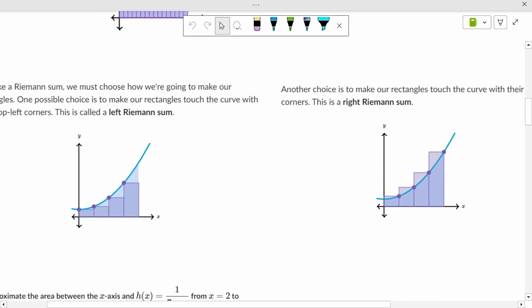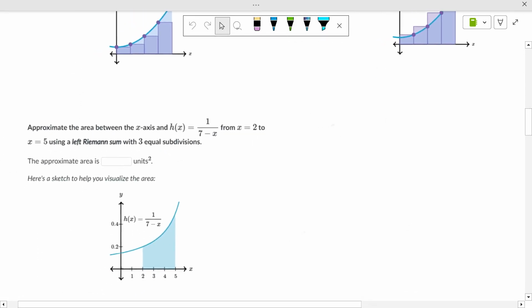Now, if you look at these two, this rectangle plus this rectangle plus this rectangle plus this rectangle would be an underestimate of the total, because you're covering less area than what is here. This one would be an overestimate of the total, because you're covering more area than actually is covered. It's not always that right is more area, left is less area. It doesn't work that way, because sometimes graphs go down.